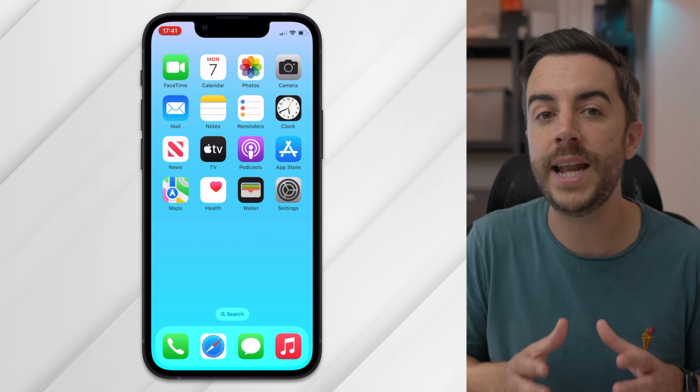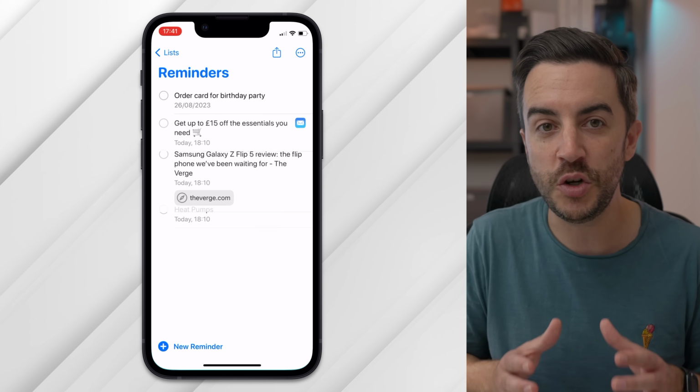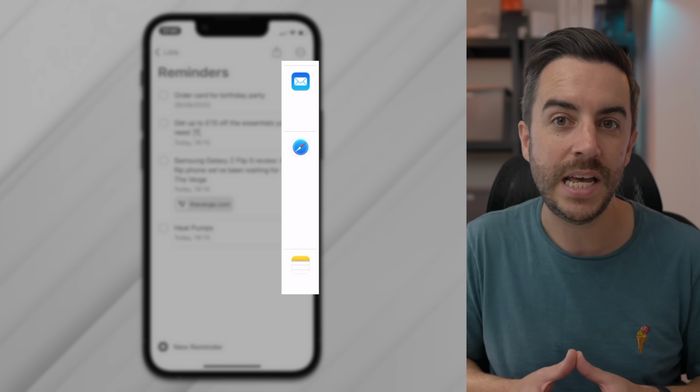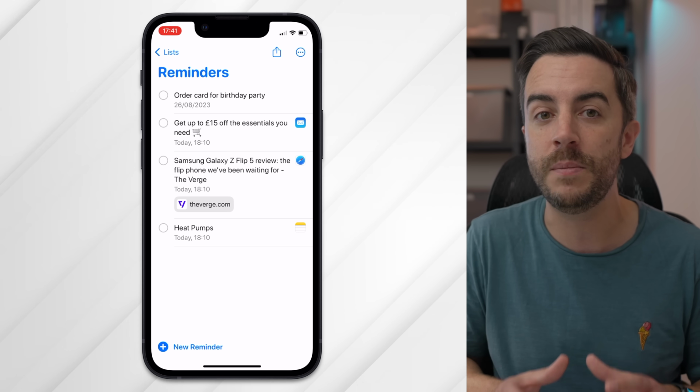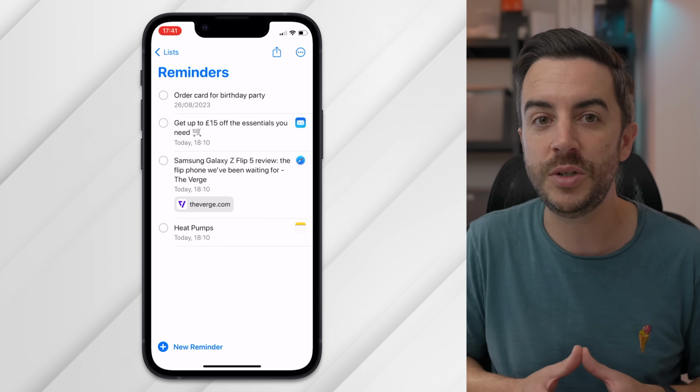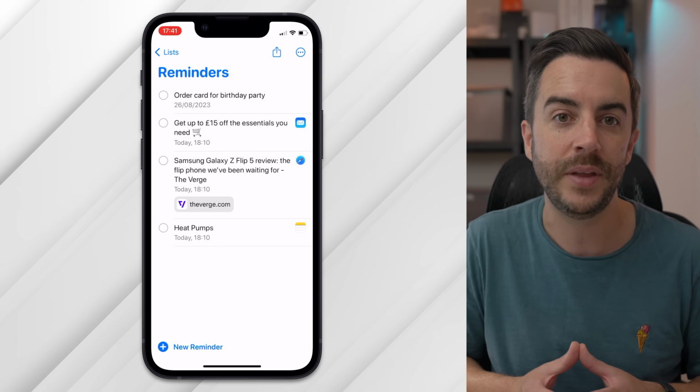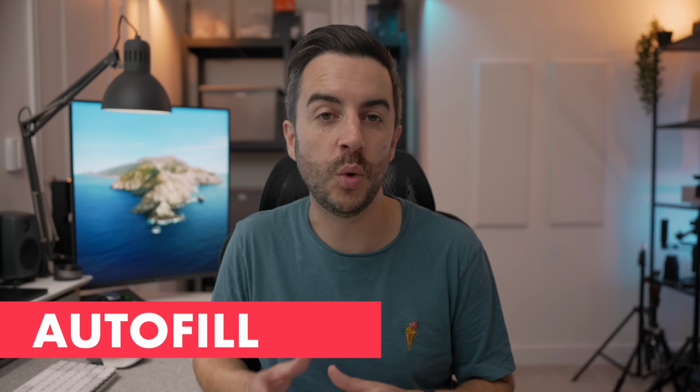And if I then head into the Reminders app, you can see that not only are the reminders created, but they each have a link through to that particular thing. So you can get really good at managing your day effectively just using your voice assistant and this little hack. Also, drop me a comment and let me know what other parts of the iPhone you've been able to get this to work with.